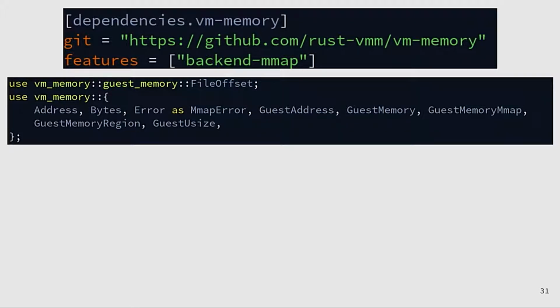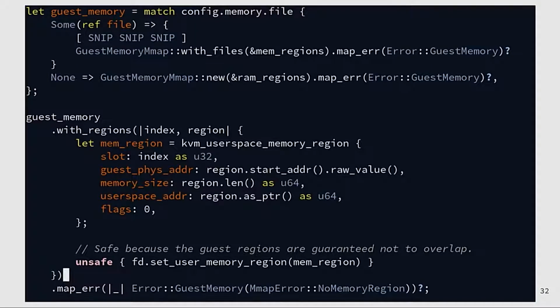Then from the code, you're going to use specific features and expose structures and interfaces from the memory crate. And eventually, Rust is very verbose, so what we're trying to do here is just map some memory into a guest address space, create the mappings and add them to the guest address space. So we're just calling into the rust-vmm crates, API, and interfaces.